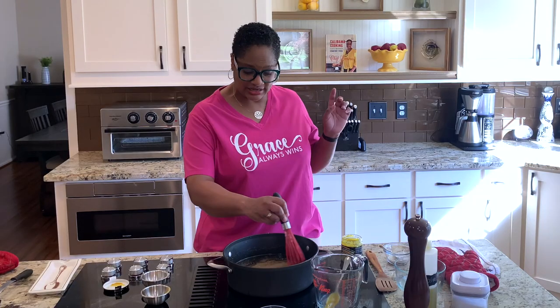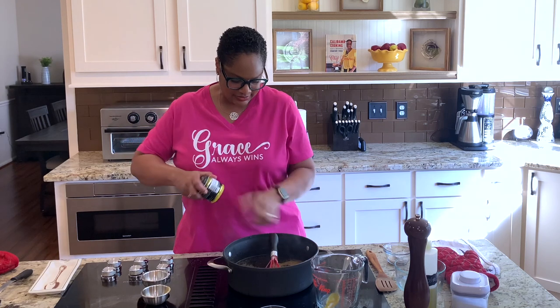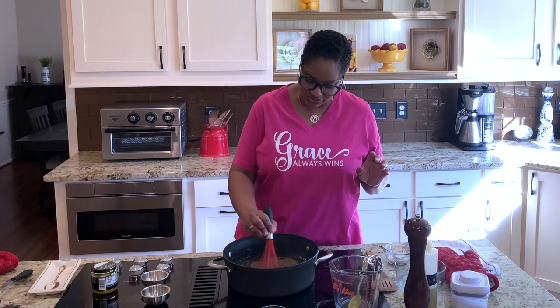You can add a little cream in this too if you want a kind of a cream-based gravy. I'm not doing that today, but I'm just letting you know you have that option to turn this into a cream-based gravy.